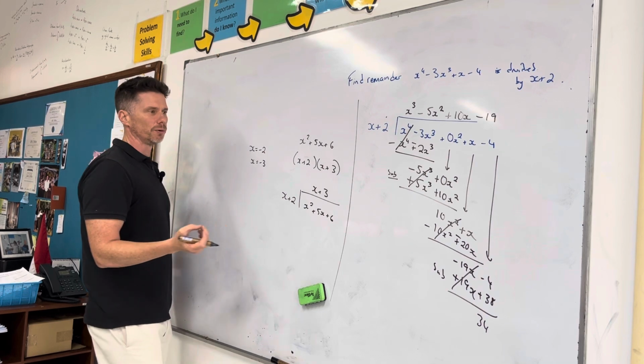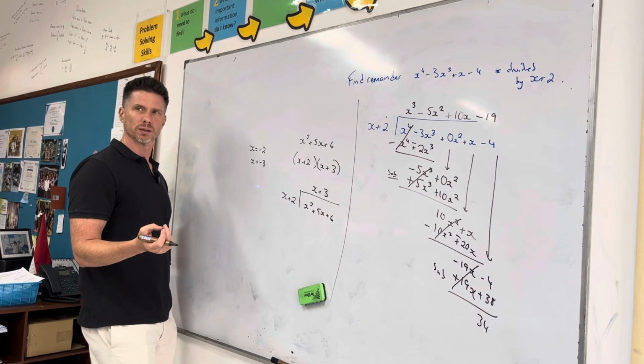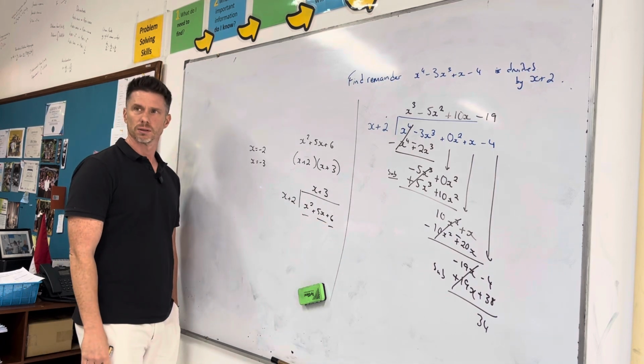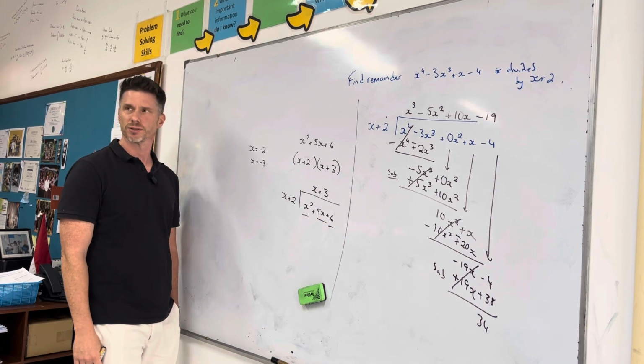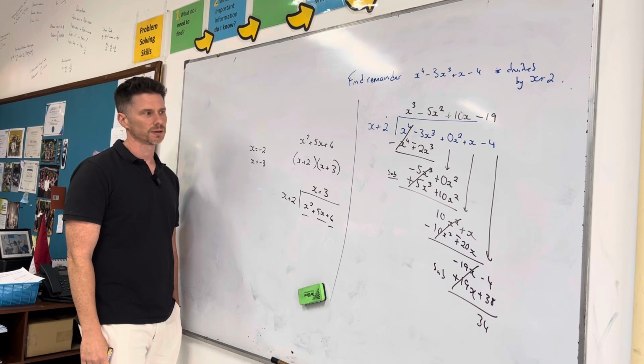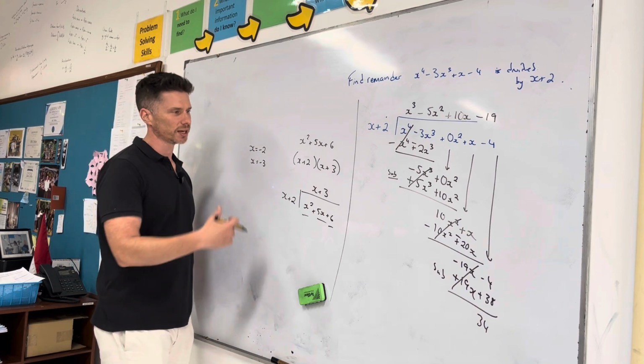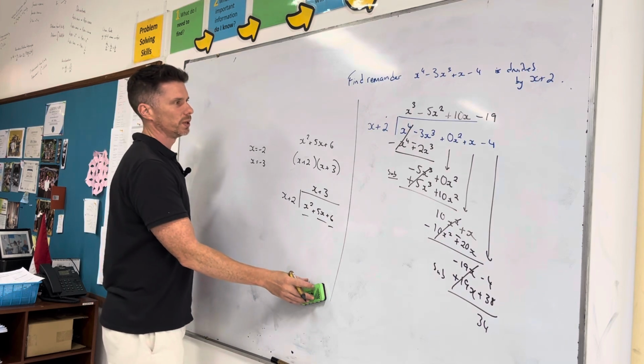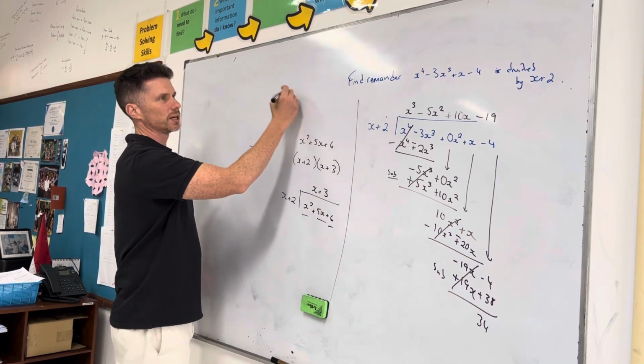What will the remainder always be linked to? Which one of these terms is the remainder linked to? The last one, the constant, yeah. It's always linked to the constant, because the x squareds and the x's have been all taken care of. So, watch what happens when I do this same thing.